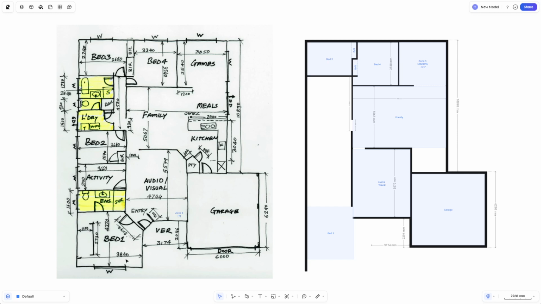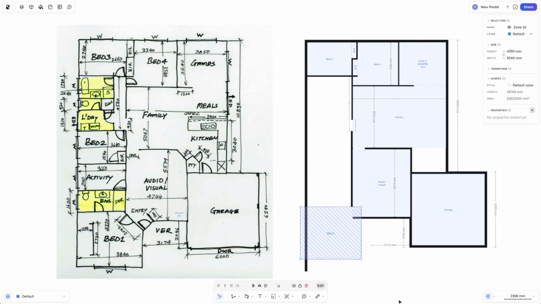But what I think they should have done is this measurement here should be to here. And then I'm guessing this is walk-in closet. So I think what actually should be is 3840 plus this 1100 here, plus the width of this wall. So the thickness of a wall is, let's say, 100. So let's bump this to 4840, 4940, 5040. Let's see where we get to. And let's see if that looks a little bit better. Okay, so I'm thinking that looks a little bit better.